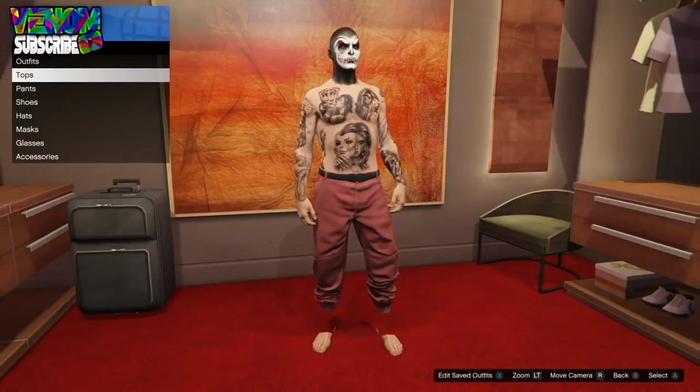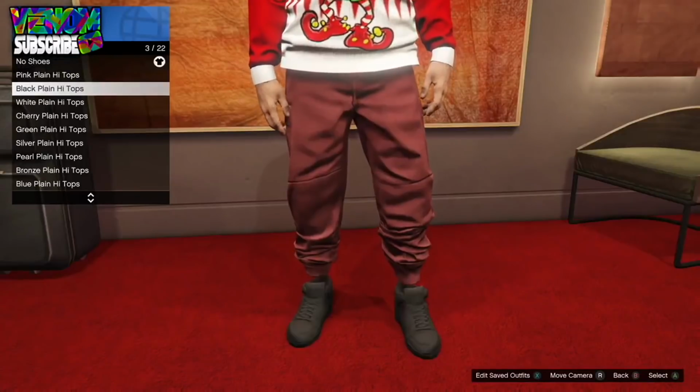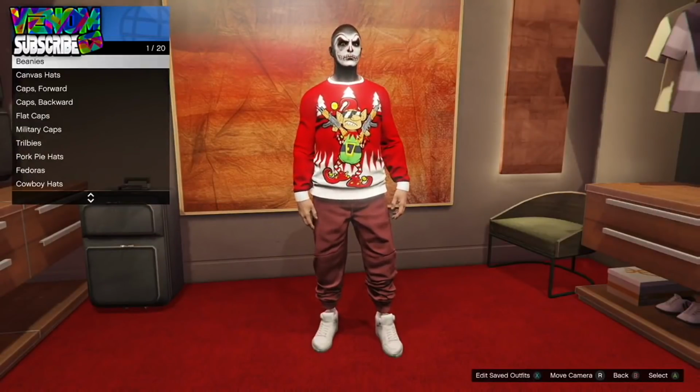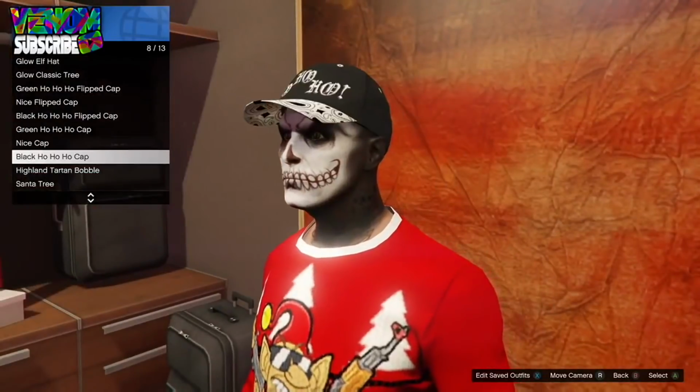So starting off, you will need to go to tops, festive tops, and put on the naughty elf ugly sweater. Once you've equipped that, go to shoes, sneakers, and put on the white high tops. Then go to hats, festive hats, and put on the Santa tree. Once you have equipped the Santa tree hat, simply back out.